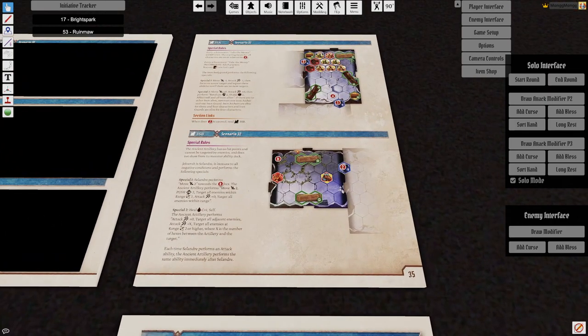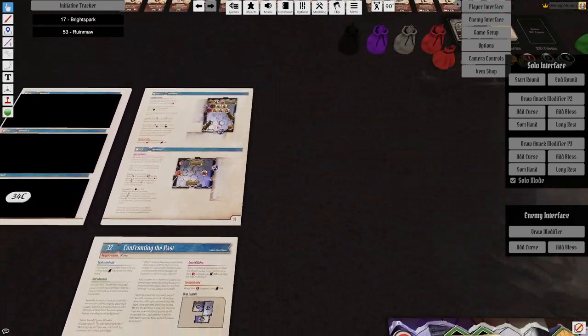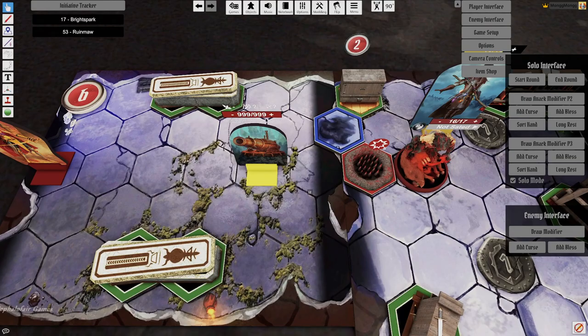The Ancient Artillery has no hit points and cannot be targeted by enemies and does not draw from its monster ability deck. Jaxera is Solandra. It's immune to all negative conditions. Fuck, why? Why is she so good? So she moves towards the artillery, does move 2, push 2 all enemies within range 2, and then attack plus 0, target all enemies within range. Special two, she heals for three. And then the Ancient Artillery performs attack plus zero, target all adjacent enemies, attack plus X within range of two, where X is the number of hexes between the artillery and the target. Each time Solandra performs an attack ability, the Ancient Artillery performs the same ability immediately after her. Okay, and it has an attack value of question mark?